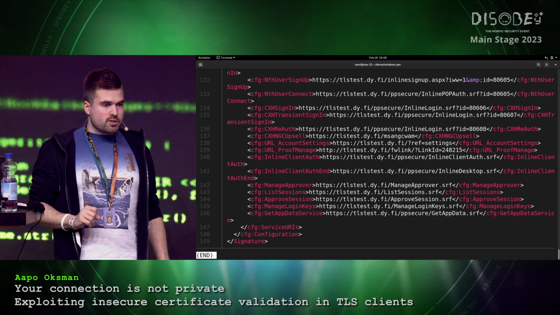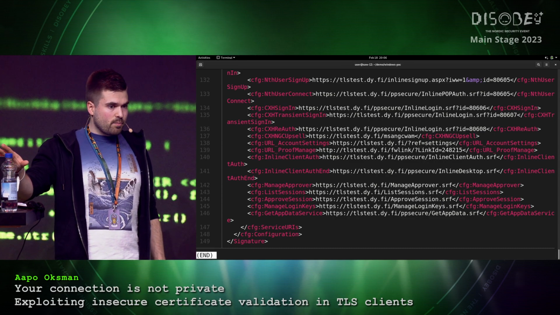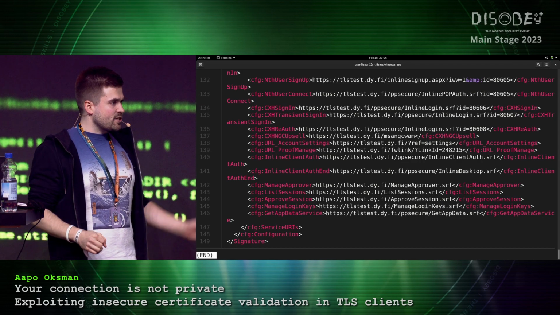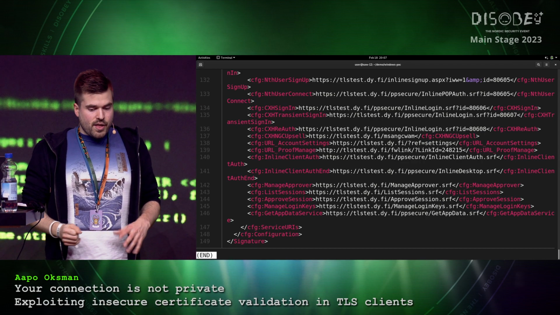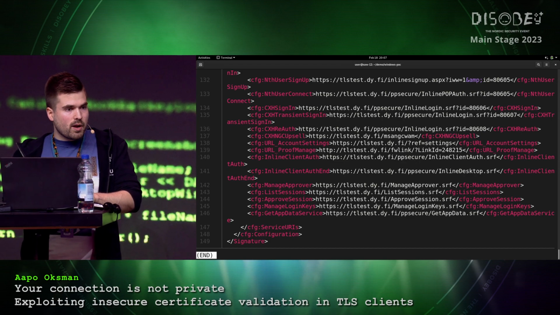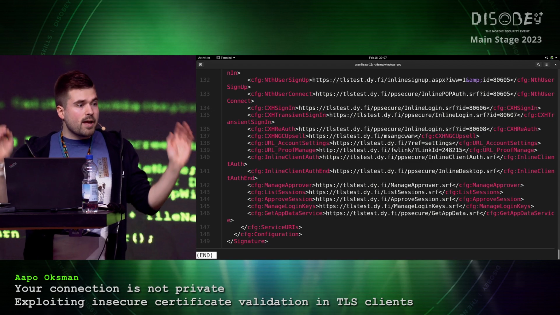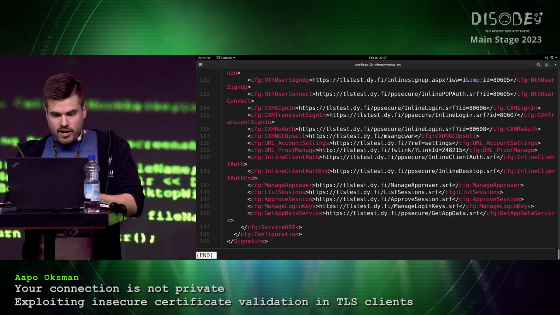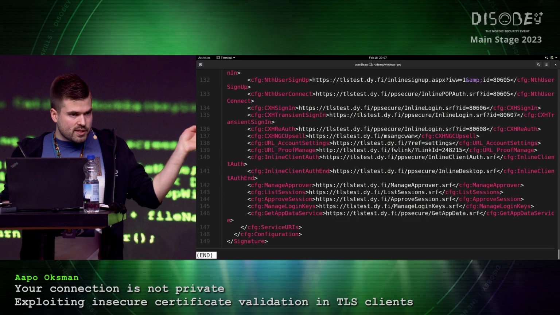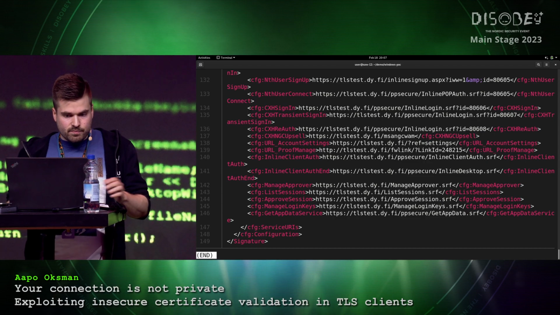Everything else that Windows does, it doesn't matter if it validates the certificate correctly, because we own the domain. So if we can change these files, then we can change the domain. And this was a problem in Windows 10, 11, server, every Windows out there. So when you boot it up and connect it to internet, it will fetch this file insecurely.